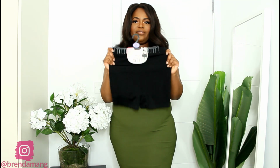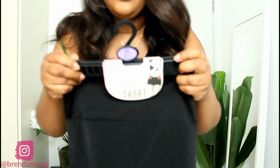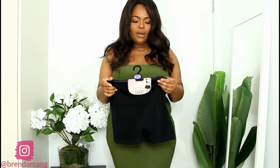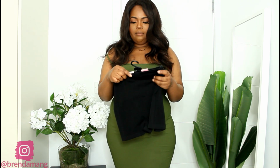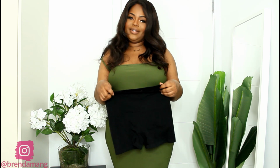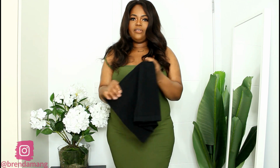So the first shapewear that I have for you guys is this Firm Control Waist Shaper Short. In case you're looking for the hanger in Primark, this is what it looks like. This is in a size XL, and it was €5. This is the waist shaper short, and it's supposed to be mainly for your waist. Now I'm going to tell you exactly why I don't usually buy this type of shapewear in terms of the style, that it is a short. But let me put it on first and then I'll come back.